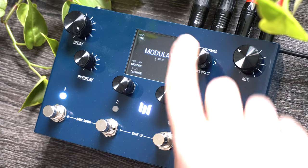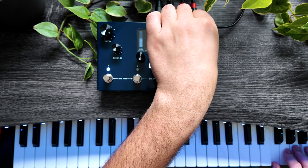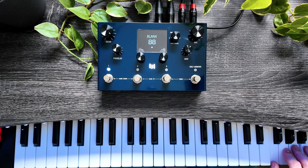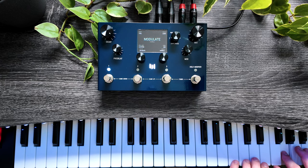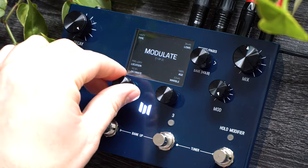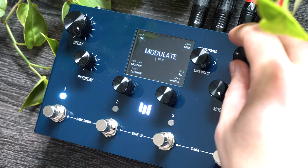Absolutely gorgeous. We'll play with that more in a second, but let's turn back up our reverb. I mean, that right there could have just been the start of the song. The soundscapes are incredible. Now let's go ahead and change the age a little bit. Let's make it as old as it possibly can be. We'll turn up the decimation. We can control the lows. I actually prefer this sound without too many lows though, so.